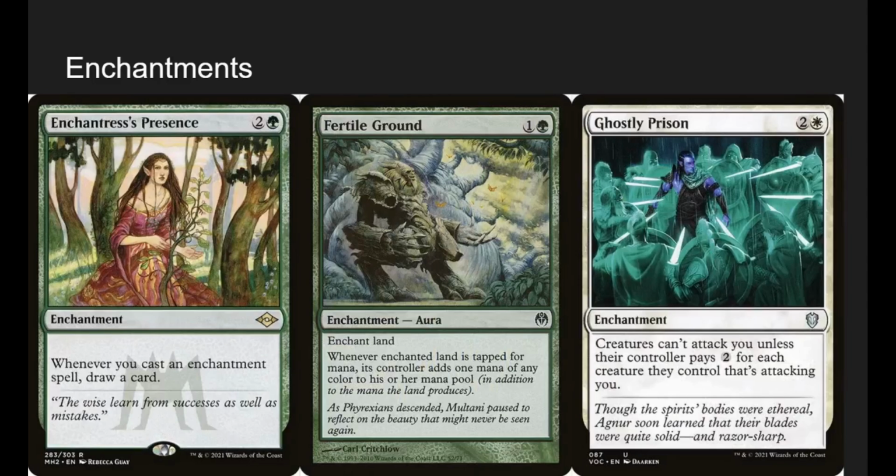Enchantress's Presence, whenever you cast an enchantment spell, draw a card. Short, sweet, to the point, great enchantment.